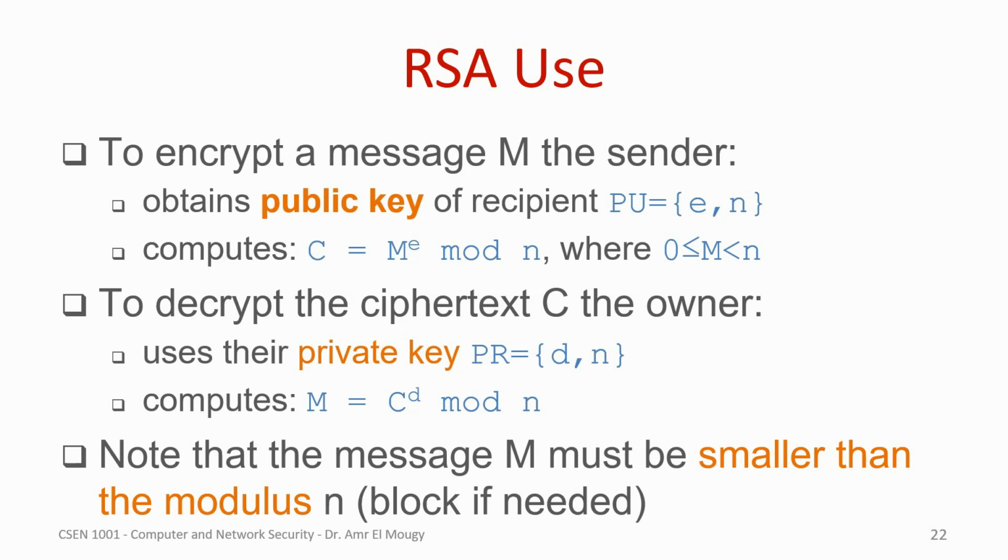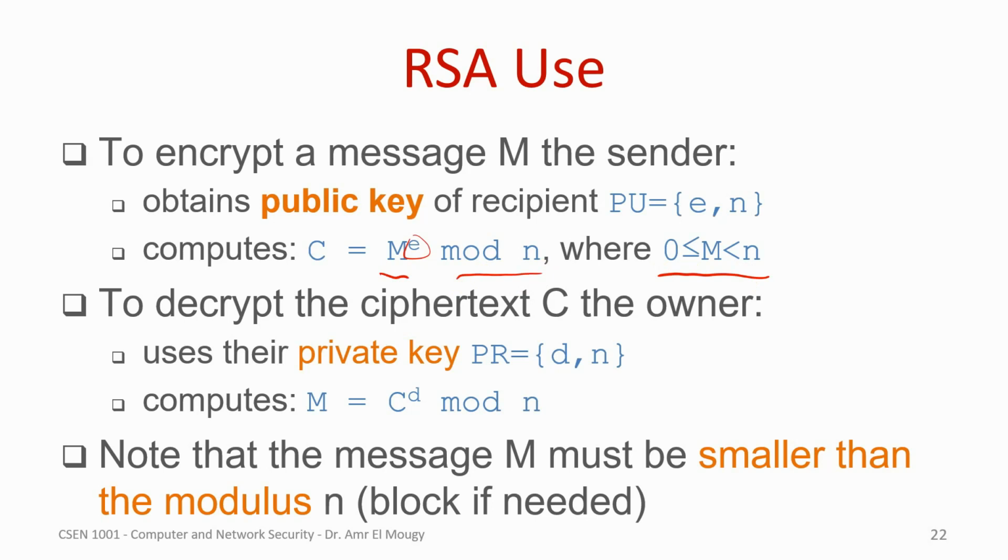As we said, if you encrypt with one key, you will have to decrypt with the other. Now we can look at the encryption and decryption equations. If you want to encrypt a message M, you raise its power to E, which is the public key of the receiver, obviously, if you want to send a confidential message. You raise its power to E and you do mod N. So the ciphertext is equal to M power E mod N, and M in this case has to be less than the value of N. So you can only encrypt up to the value of N.